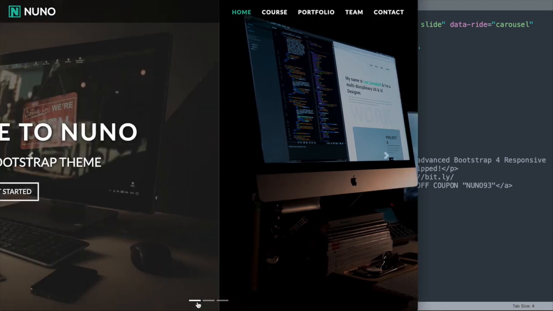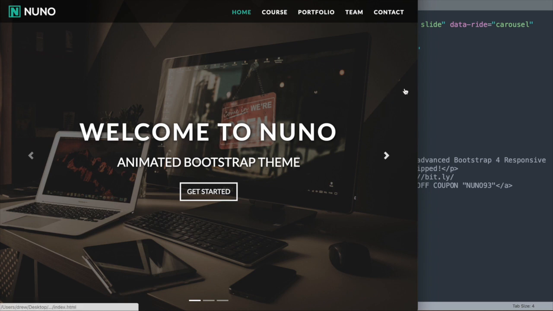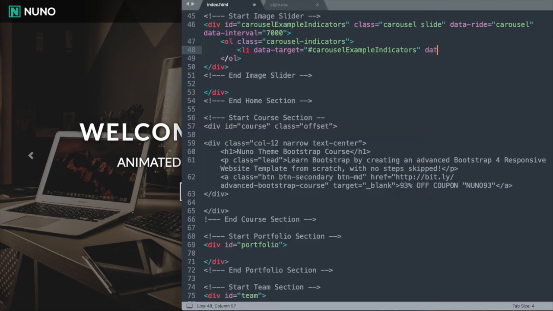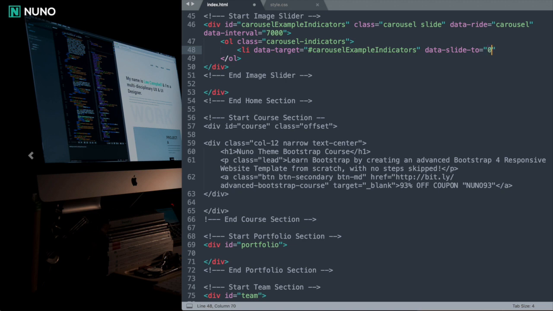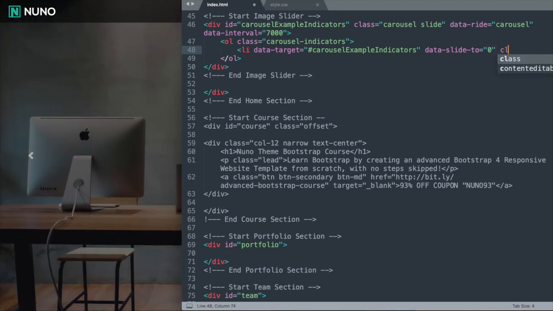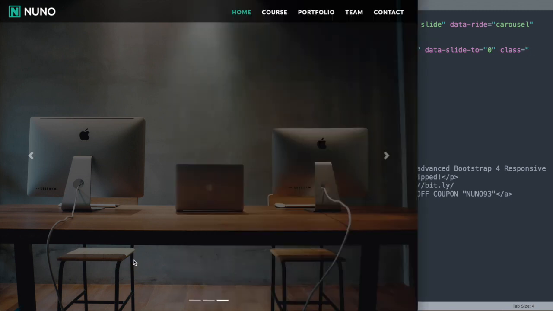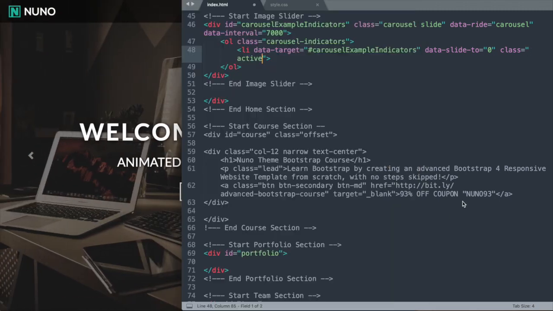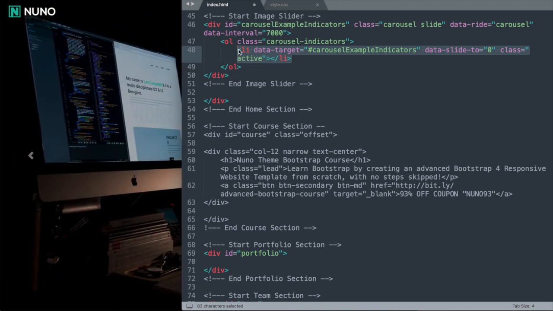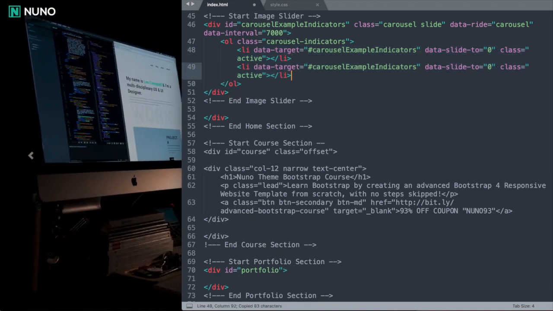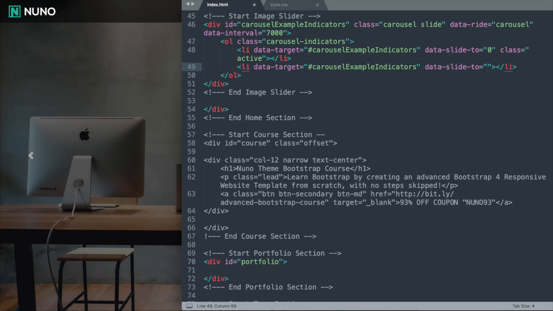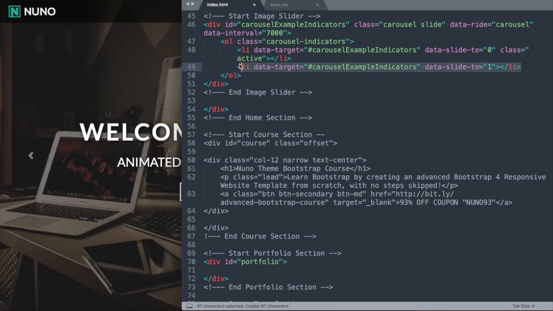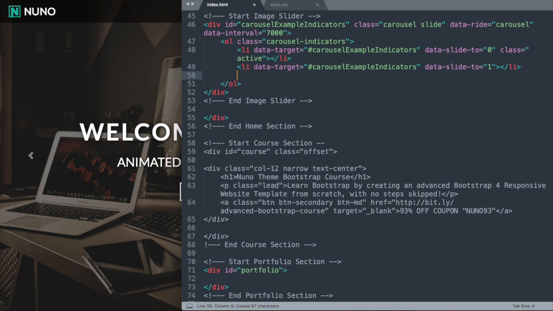So we can just paste that in, following the hashtag for the ID. And then we'll need to send that to a particular slide. So with Bootstrap Carousel, for the image slider, it always starts with the number 0. So we'll say data-slide-to equals 0. And then for the first slide, we'll add class active because we want it to be active as we see right here. And then once we've done that, we can close out the list item, and we'll need to do this for the 2 other slides. So you can just paste that in, and we'll remove the class active, and then we'll change this to 1. And then the third one will be data-slide-to 2.